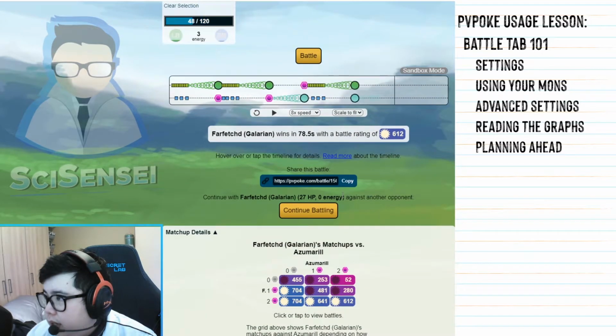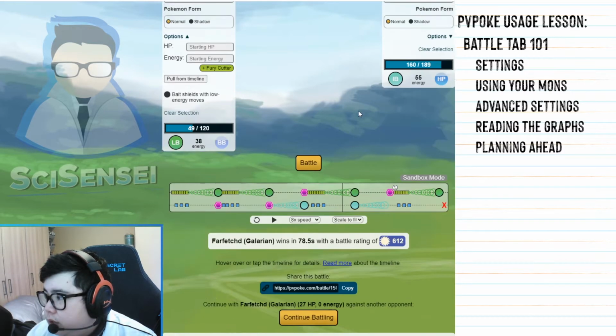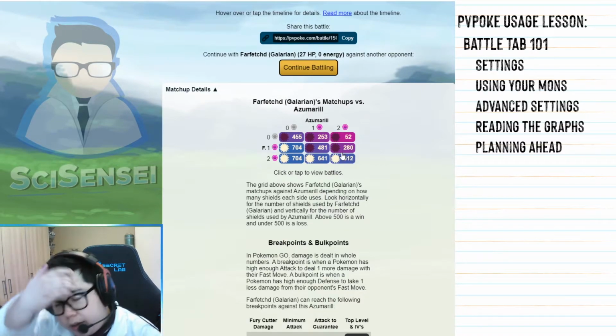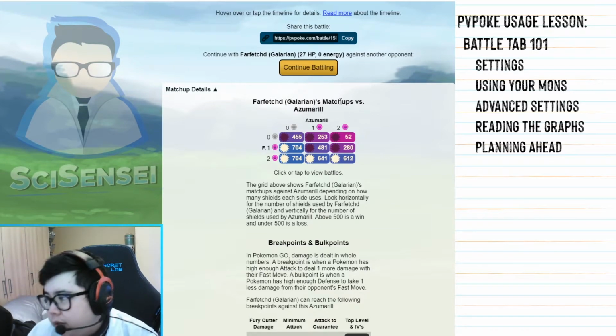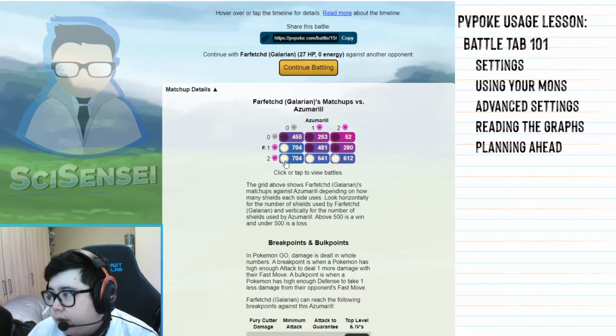And right here, there are even stats, no debuffs, anything like that. In a 2 shield and 2 shield situation, our boy Farfetch can win the matchup. Numbers tell you the rating, like if it's 500, that means it's pretty even. And if it's below 500, your Pokemon over here loses. If it's above 500, your Pokemon over here will win, right? So Farfetch can win if it shields once and the Azumarill doesn't shield. You can win if it shields twice in every situation, but it will always lose if it no shields. This is how you read this little graph.